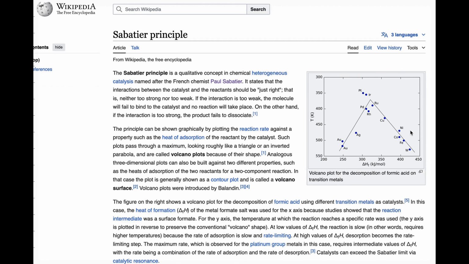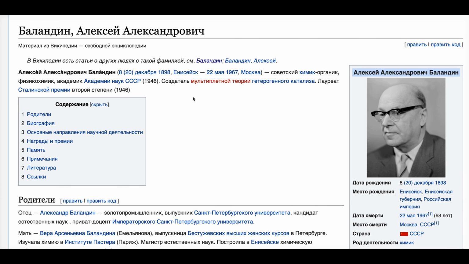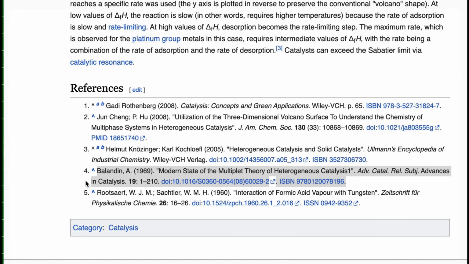You can read about it in this Wikipedia article Sabatier Principle, where it says that long ago French chemist Paul Sabatier suggested some ideas about heterogeneous catalysis, and then many years later, volcano plot was introduced by Balandin, who appeared to be a Russian scientist, died in 1967, and therefore the reference to his paper of 1969 sounds a bit fishy. It's 2 years after his death.